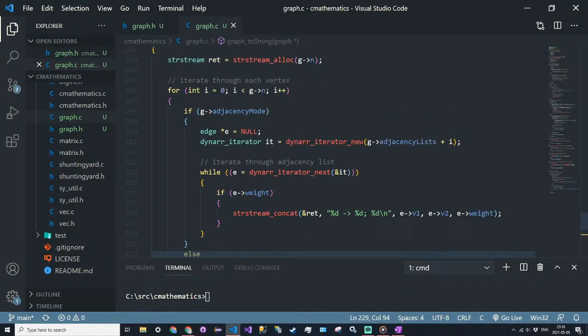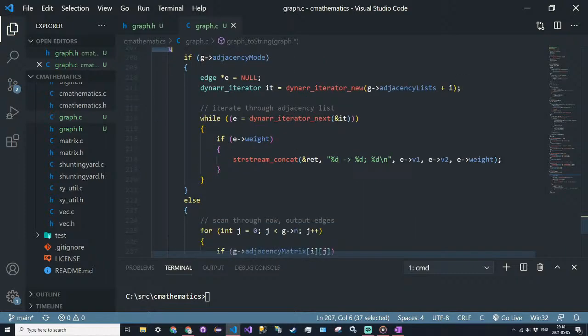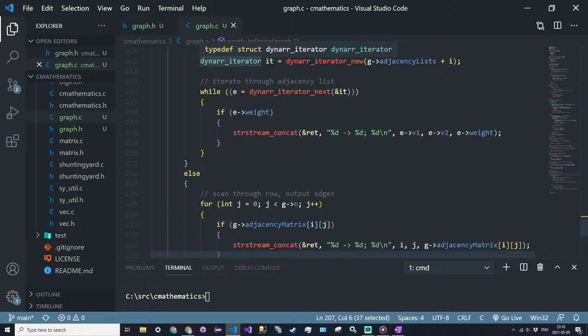We still have the same outer loop for all of them. It doesn't matter because it's the same for each vertex. Now, within adjacency mode, we check if each edge has a weight, and most likely they will. The only time they wouldn't is once again when we have an algorithm that may decrease the weight. But for the printing, this will mainly just result in true.